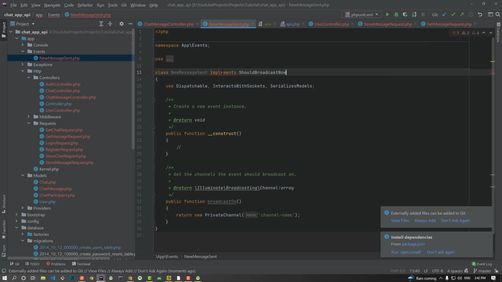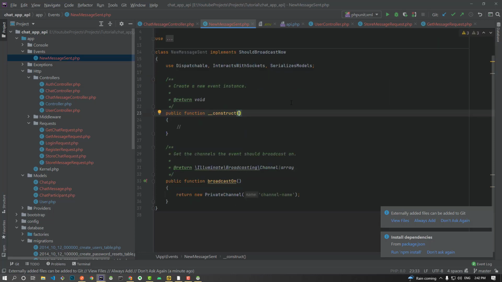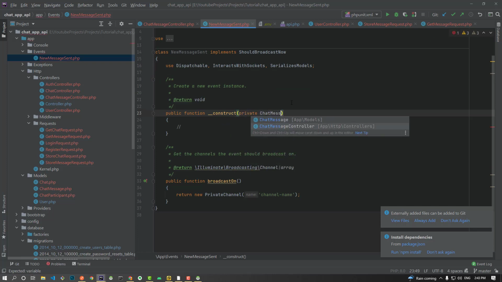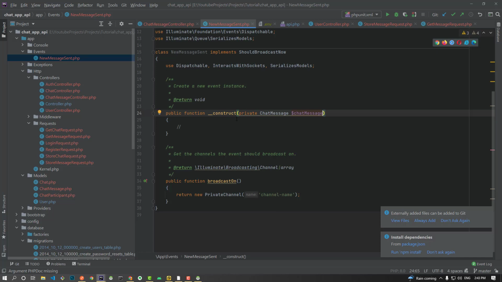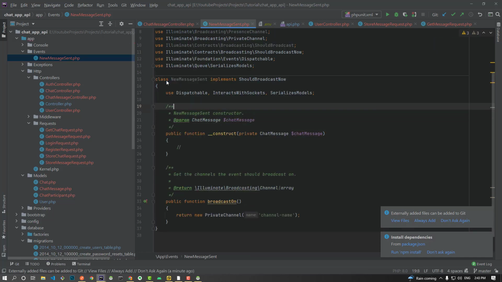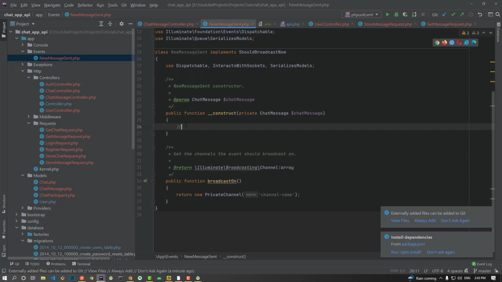If your project has a queue set up, you can use ShouldBroadcast here. For the constructor, I'm gonna get one parameter, which is chatMessage. For broadcastOn, the channel name is chat, and then we pass our chat ID.